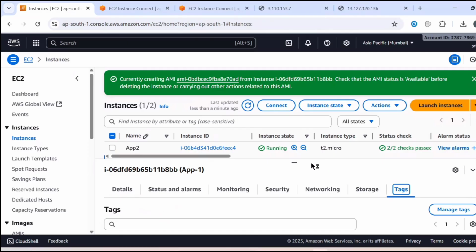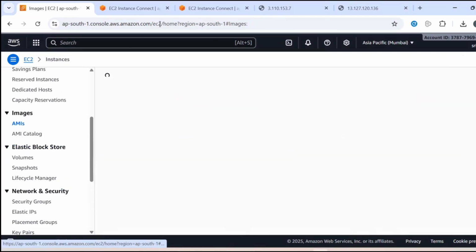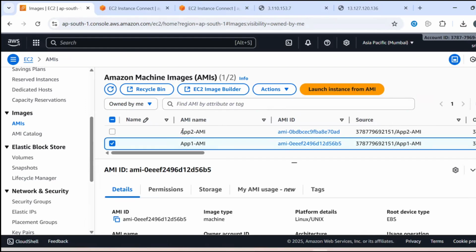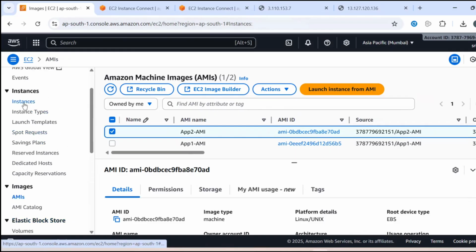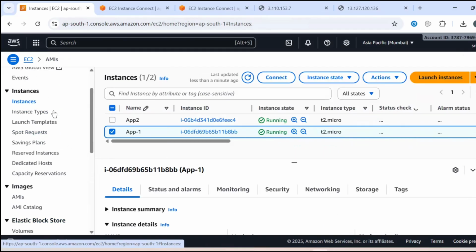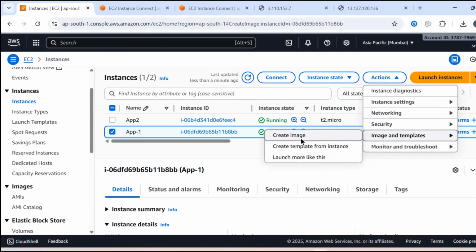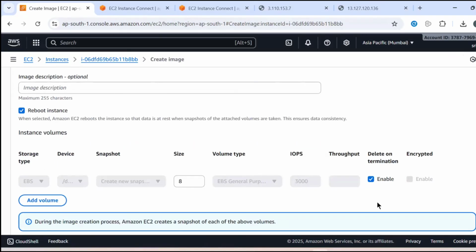Just verify the outputs from both the EC2 instances. Here I am just going to create AMIs from both the running EC2 instances, because in real-time production environments, system administrators never touch root volumes without taking a backup. That's why I am going to create AMIs here. This makes it a more realistic and professional practice also.